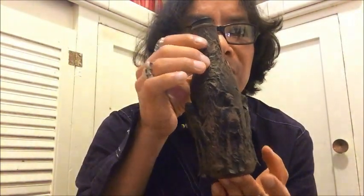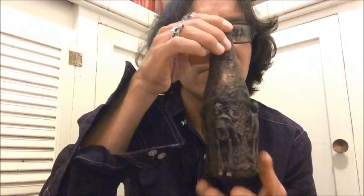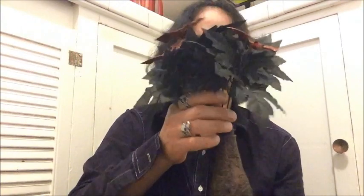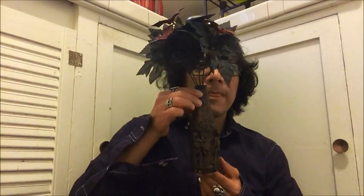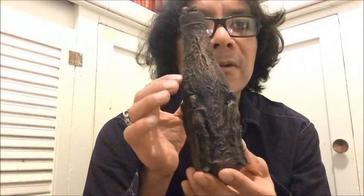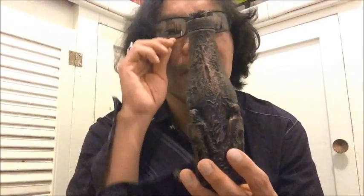And I suggest using an LED candle if you will use it for that purpose, because you don't want wax to melt all over your beautiful creation here and then having to scrape it off where you don't ruin your bottle. Or maybe you want to use a bottle with a bigger hole where you could actually fit thicker candles in there. Or you might like to use it as a vase as well. Like here, remember our Gothic flower that I got from Anderson Stores? Works pretty good as well. But for now we'll keep it as an ancient bottle that was probably found somewhere in a pyramid in ancient Egypt, or in Babylon, or just in a haunted house or something.